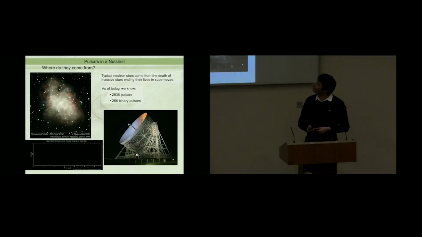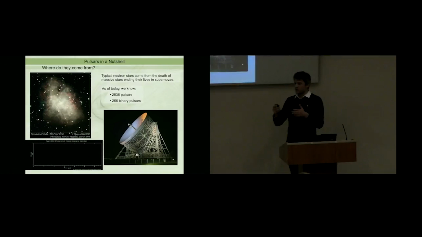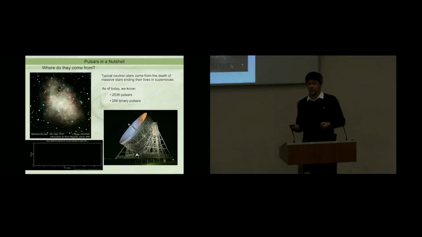Today we know of about, well, that number I should update because it grows almost every day or every month. So we know just over 2,600 pulsars. And the way they appear in space is actually from the death of massive stars. As you may know, stars don't live forever. Small stars will live longer, and the big stars live on a shorter time span.